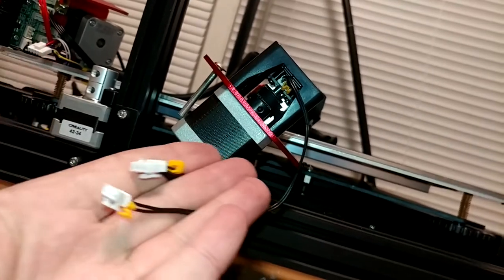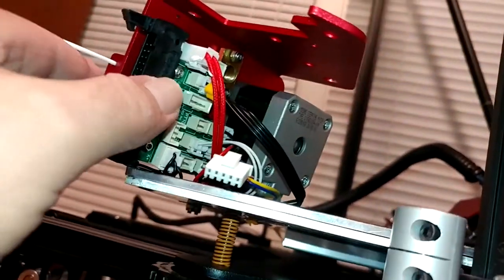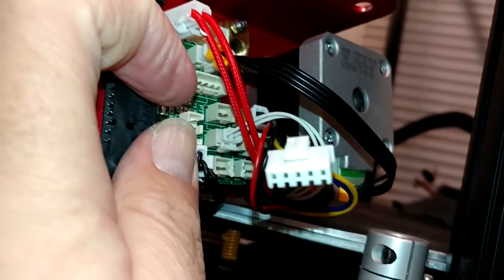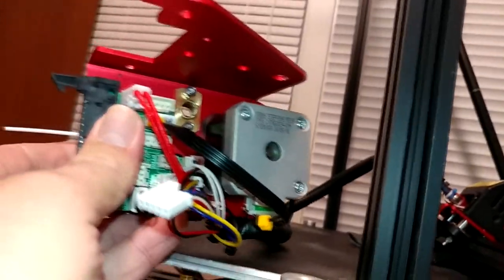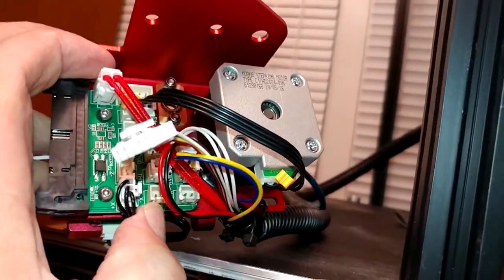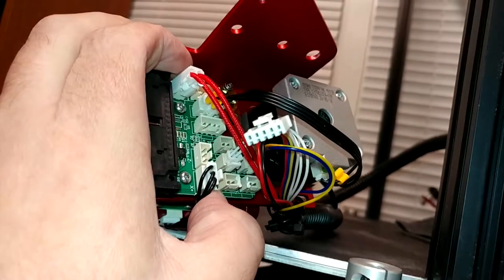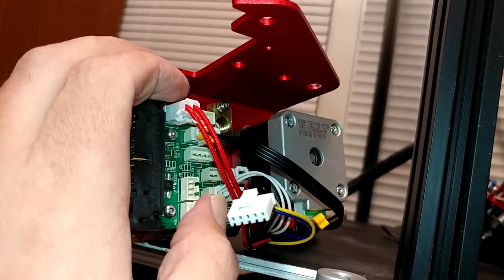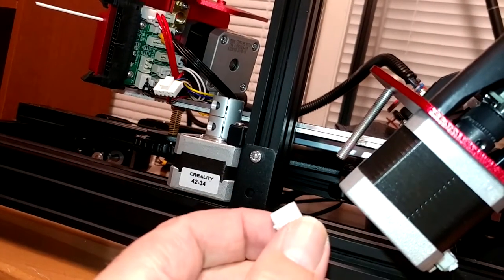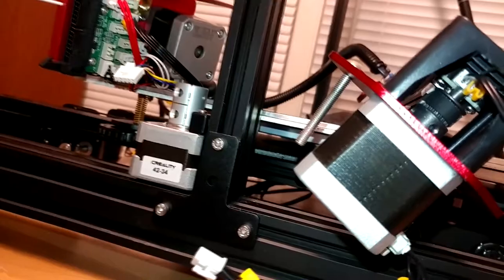To get the x-axis off, I had to disconnect these two wire harnesses — you wouldn't think that would be a big problem, they've just got the little spring lock connectors. Except they have glued every single one of those spring lock connectors to this board. That plug right there, which is the x-axis, actually just pulled the plastic connector straight off the board. So after I get this board off, I'm going to have to super glue that back down. FYI — if you want to remove these harnesses, make sure you go around and actually cut all the adhesive off first. It's weird that they're gluing these on, because these are locking connectors as they are.